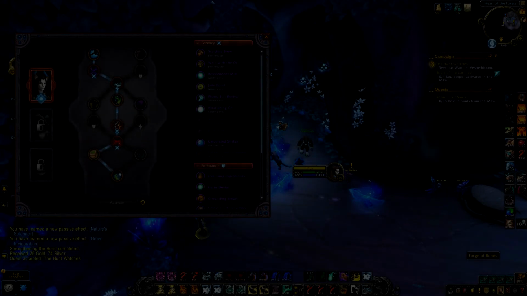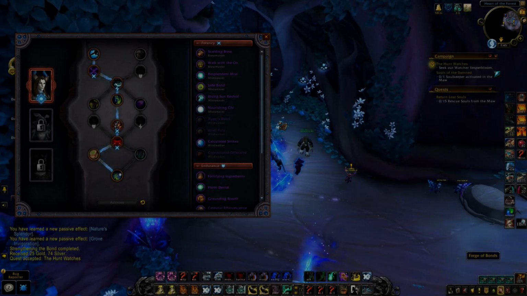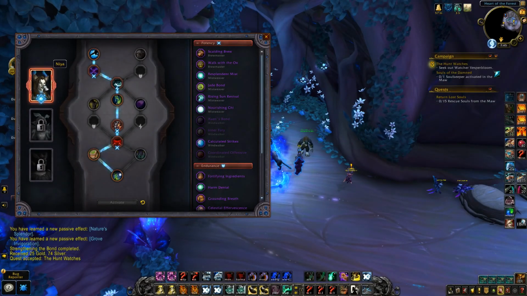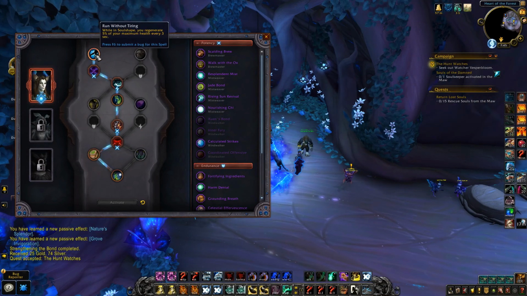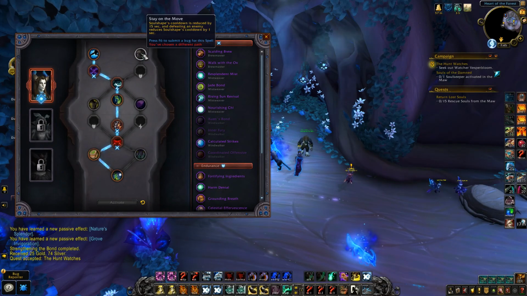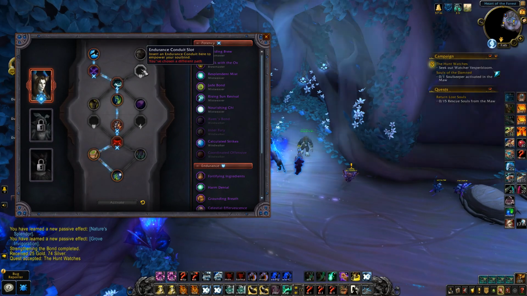Okay, so Night Fae, Soulbinds for Windwalker, or just Monk in general. With Niya, you can get 15% of your max health over 9 seconds, I think it is. But basically 5% of your max health every 3 seconds. Or you can get a cooldown reduction on your Soulshape, whichever way you go.